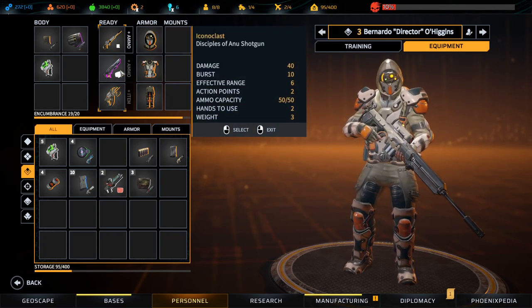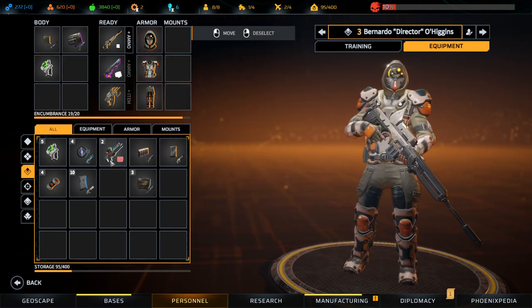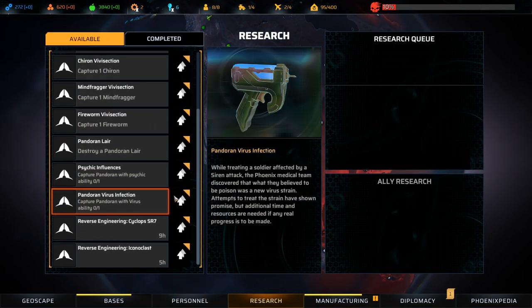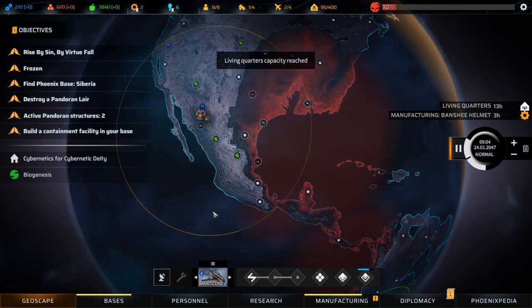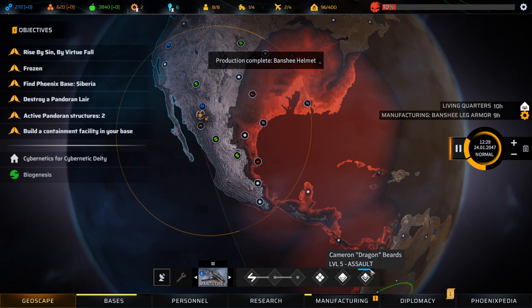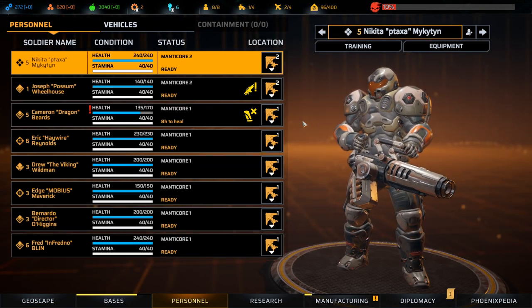Sure. So we can reverse engineer this shotgun. Yatar, independent assault rifle, which is just straight up worse than what we got. Reverse engineering that shotgun would be nice, but if I did that, we would not have a shotgun. Manticore 2 has a... Wait, what? No, that's not it. I don't want to waste too much time here.